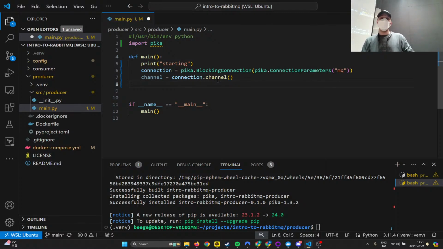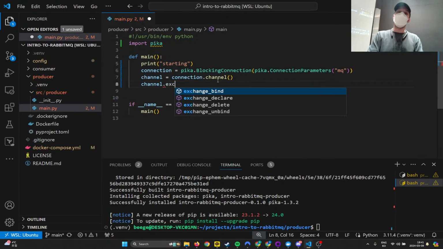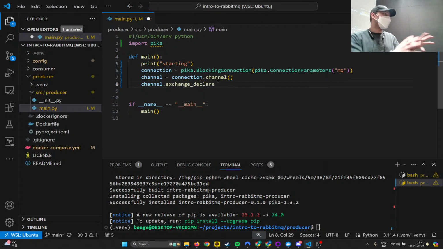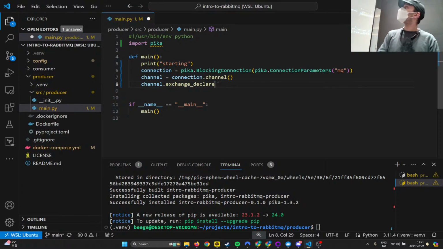So now, everything's cool. Let's actually make an exchange. So what we can do is on our channel, we can say exchange declare. Now this is getting back to what you were saying earlier about defining stuff in advance. We can just do it here. The client basically says, there should be an exchange like this. And the server says, okay, I'll make it, or okay, there already is one. And it's all good.